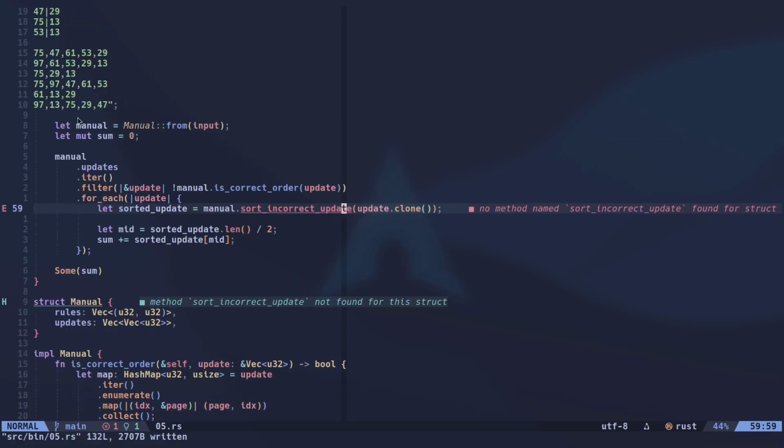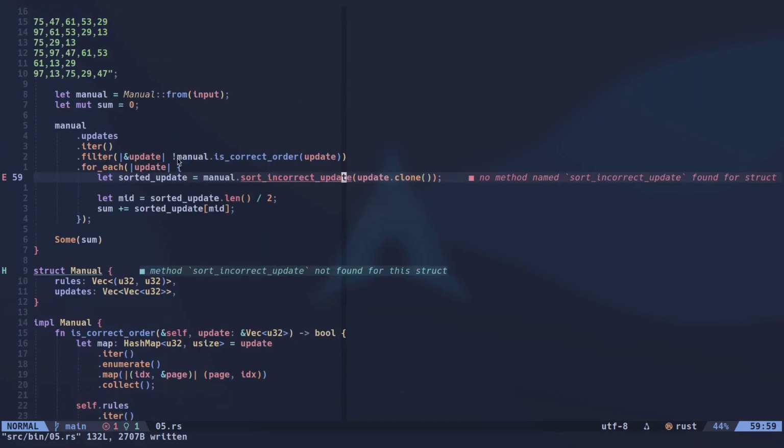Again, we take the updates, we iterate over it, and we filter for the incorrect updates, right? The invalid ones, using the same method like we did before, but inverting it. And for each update, we sort the incorrect update, store it over here, and then just take the value in the middle. As you remember, an update is a bag of U32 values.